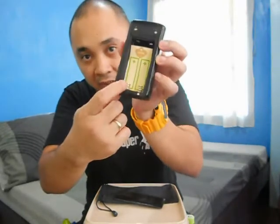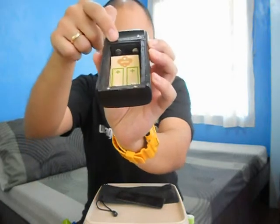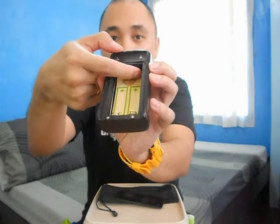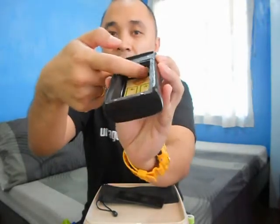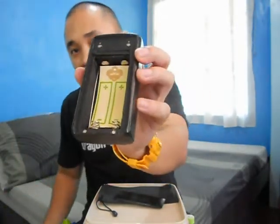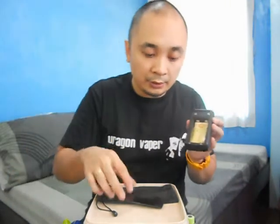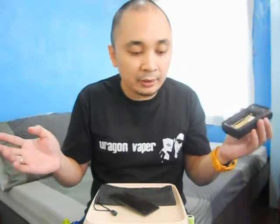The springs are silver plated copper springs. Okay, so these are silver plated copper, but the positive pins are pure silver. This one is the positive pin. Okay, so this is one whole piece from here up to here, floating positive pin, pure silver. The voltage drop is really low. It has a parallel connection, so you can see positive at the top, negative at the bottom. Okay, so what else? This has a very low voltage drop, so let's go ahead and try it.